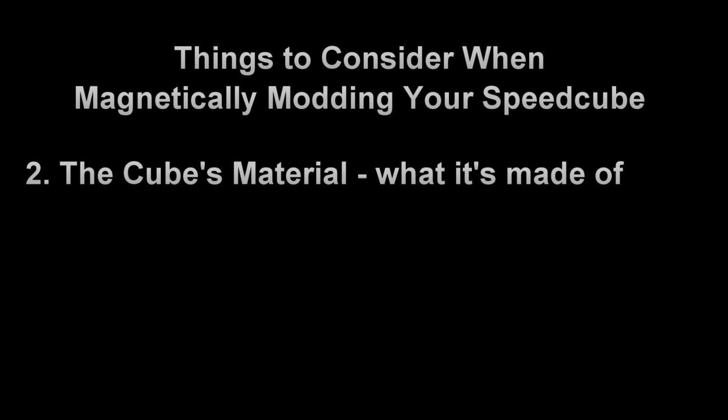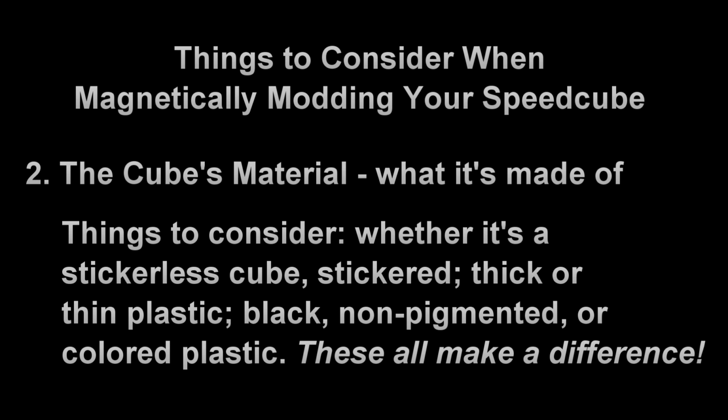Second would be the cube's material, basically what it's made out of and how it's designed, whether or not it's a stickerless or stickered cube, and whether the plastic is thick or thin, and also whether the plastic is black, non-pigmented, or colored. I found that stickerless cubes tend to increase magnetic pull. In other words, the magnet's strength becomes more obvious with a stickerless cube.